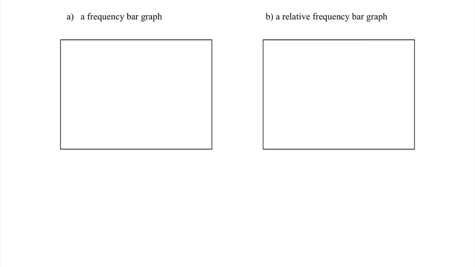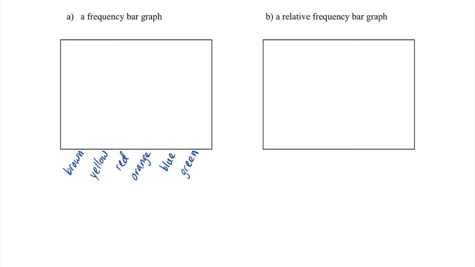On to our construction then. First, working on the frequency bar graph. Just like we've stated in the definition, a bar graph is constructed by labeling each category of data on either the horizontal or vertical axis. So the first thing we're going to do is label our horizontal axis with each of the categories of information that we have, which would be the different colors of M&Ms that we have.